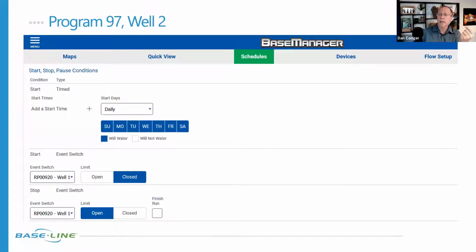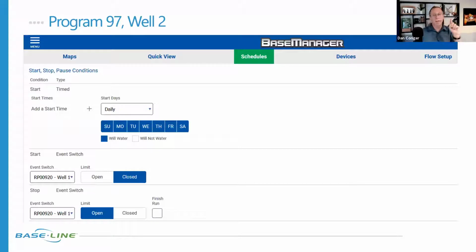So when the event switch gets some sort of a condition, it's going to take the condition from an outside switch that someone else manufactures and translate it into our baseline system, send it out over the 2-wire path, and tell the program it's time to start. Yeah, and just to clarify, Dan, one thing that you said, that it will water every day, because each one of the days of the week is enabled. Mm-hmm. It may not water every day. It has the ability to water every day. There's a difference. Perfect clarification. Thank you.